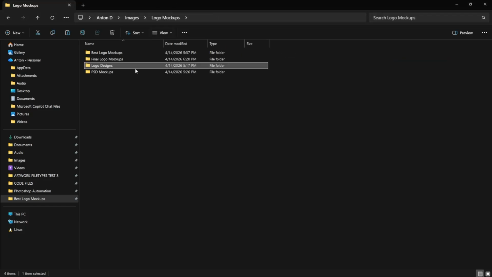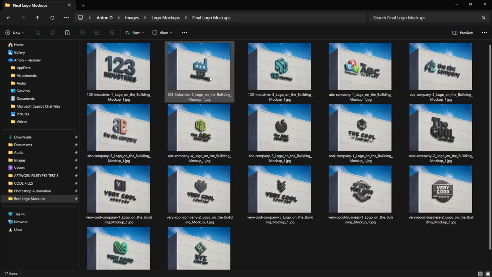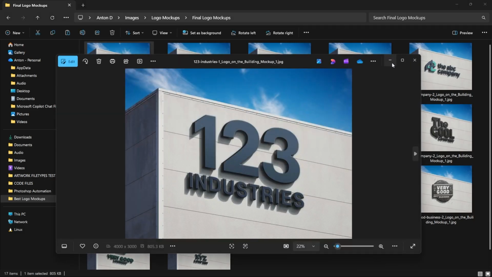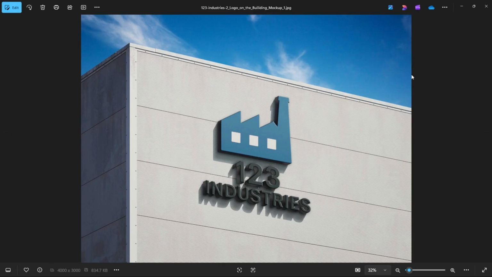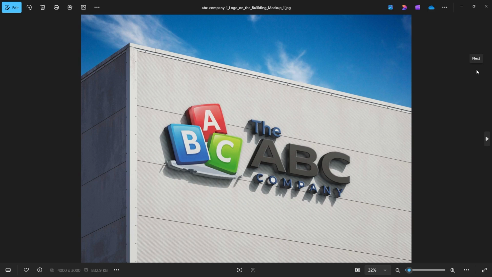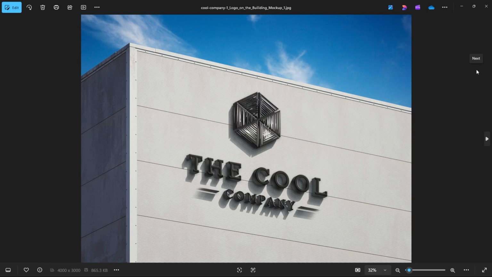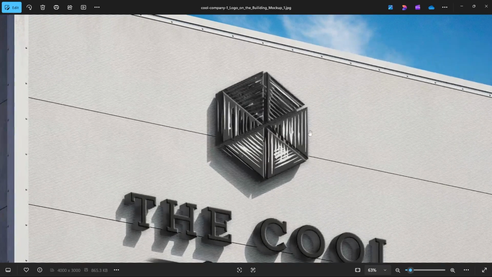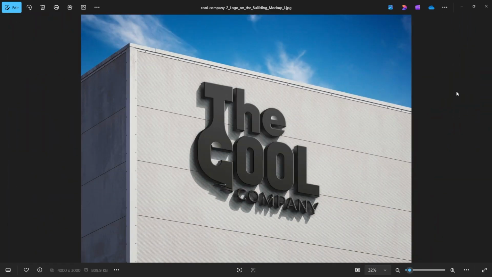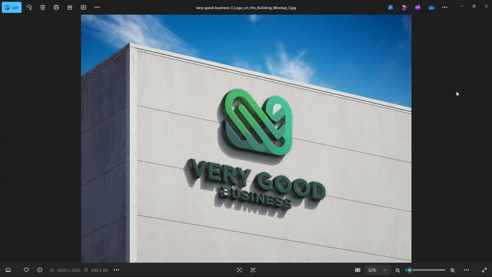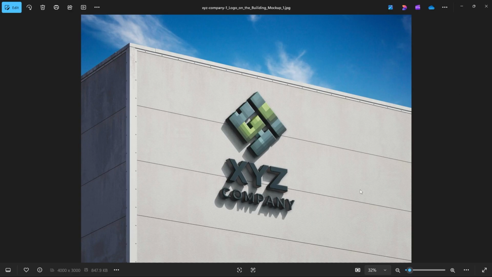Anyway, let's take a look at our final created mockups in our output folder. As you can see, everything looks pretty good for just some ramshackle logos that I just slapped together here. I'd say I'm pretty happy with the end result. It's also a very good mockup in general. But yeah, here we have a total variety of different mockup styles. Some of them are a lot more horizontally oriented, some of them are more square in configuration. This one's dope, the Cool Company, and there's a snowflake. Isn't that clever? Yeah, that's a pretty sweet logo, I know. But yeah, the end result is very solid. Very Cool Company, very good business, XYZ company. The end result turned out to be pretty good.